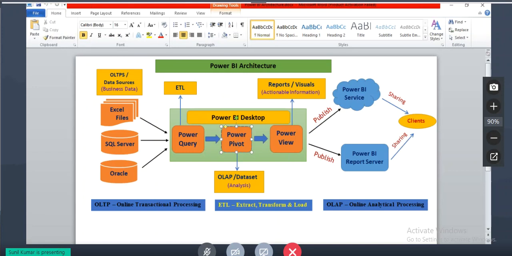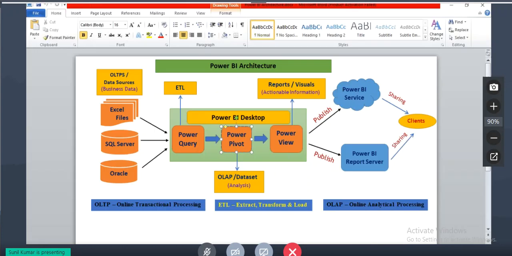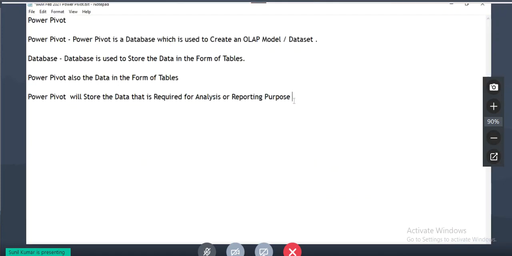Fine. The next one is, we have two types of databases, guys. Power Pivot is not an ordinary database or a normal database like Oracle and SQL Server. We have two types of databases in the market.